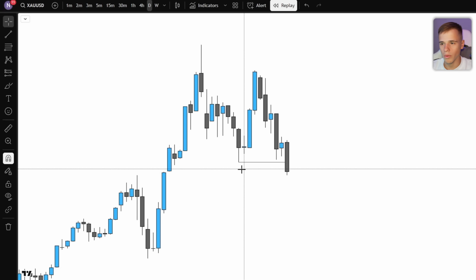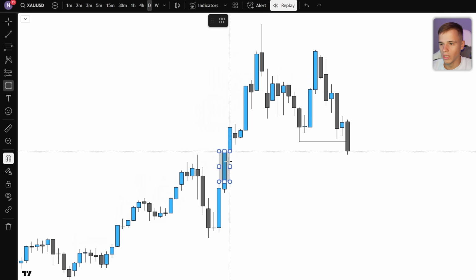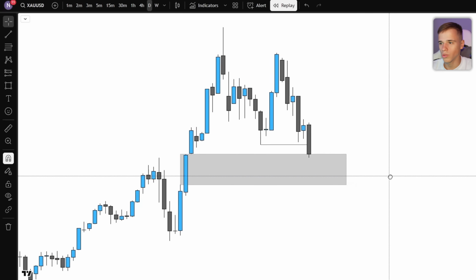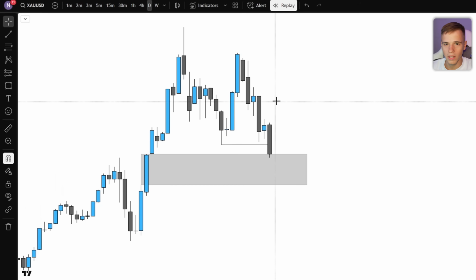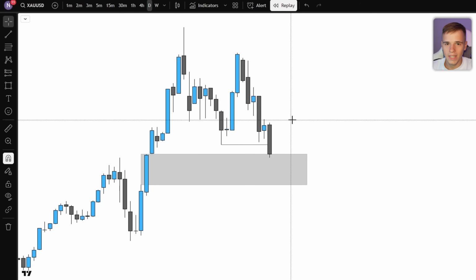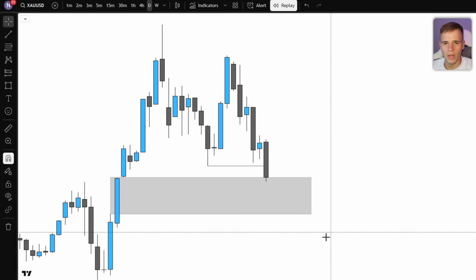So the market took out liquidity, but one more thing the market did, I don't know if you guys spotted, is we retested this fair value gap right here. So on the daily time frame right now, we took out the daily liquidity and retested the fair value gap. What is left is basically for us to just enter the market, and let me show you how we are going to do that on the daily time frame. On every single time frame it's going to be exactly the same thing. But let's see how we are going to enter the trade.